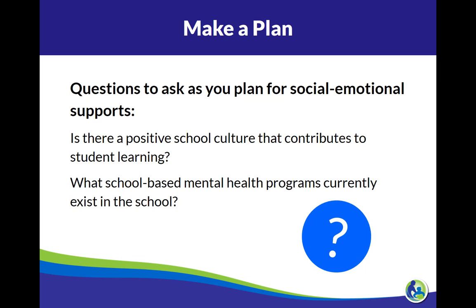Before you make a purchase to meet your students' social-emotional needs, it is important to examine your school culture and what supports already exist. Here are a few of the important questions to ask while selecting the best option. Is there a positive school culture that contributes to student learning? What school-based mental health programs currently exist in the school?